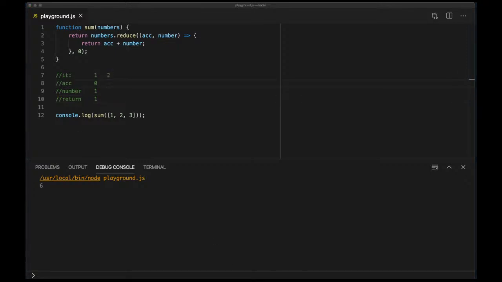What's the accumulator? It is 1. That's correct, because that's what we passed on the previous iteration. So what's the next number, Vicky? Hello, Vicky? I think we've lost Vicky.